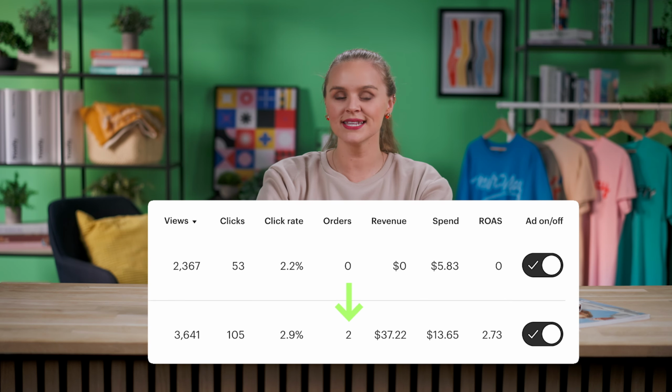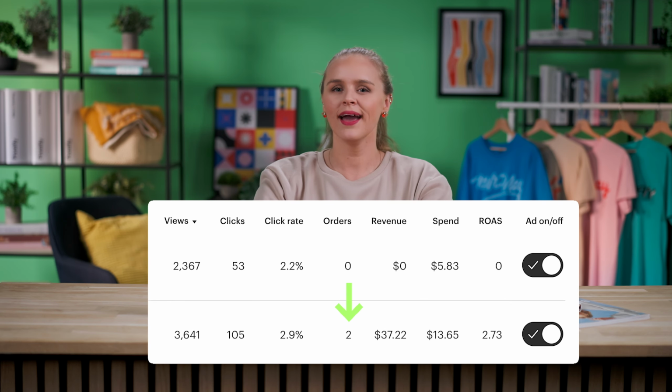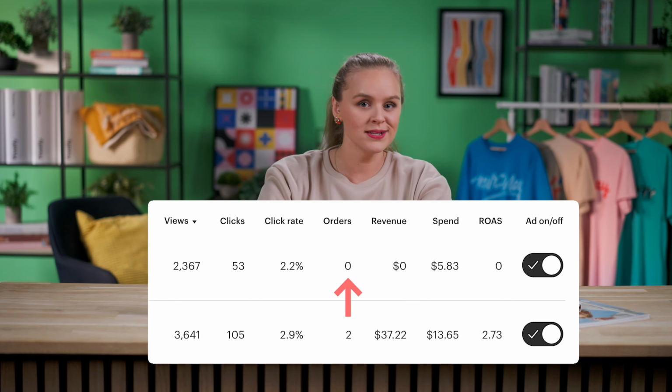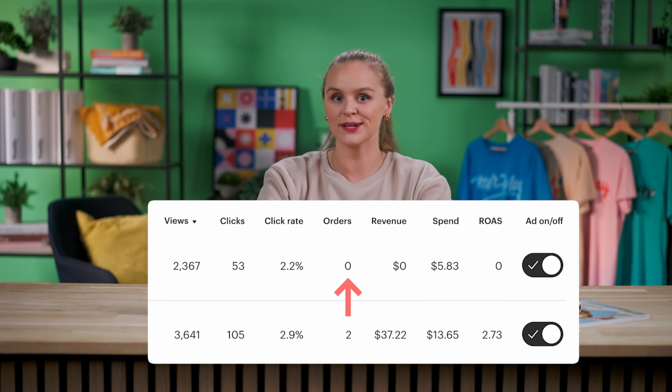The bottom of the funnel is the most exciting, making a sale. The buyer saw your ad, was interested in the product, and made a purchase. Congrats, your ad worked. Double down on this listing and make more like it. And consider even upping your budget to boost your results even more. But what if you're getting tons of views and clicks, but still no sales? Something is stopping people from clicking that order button.